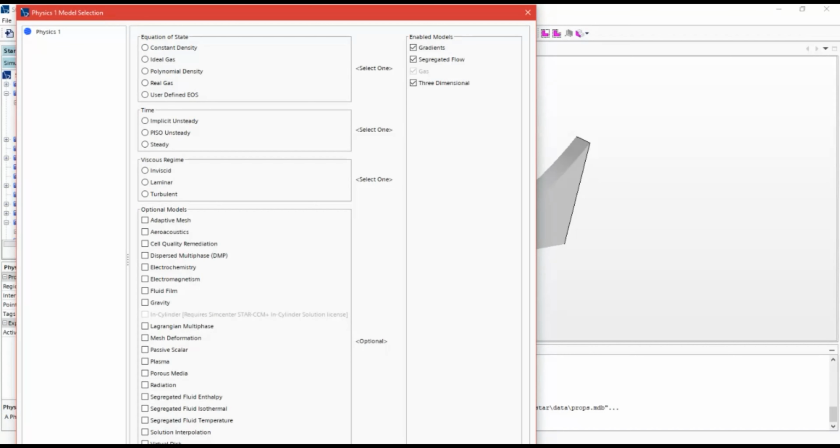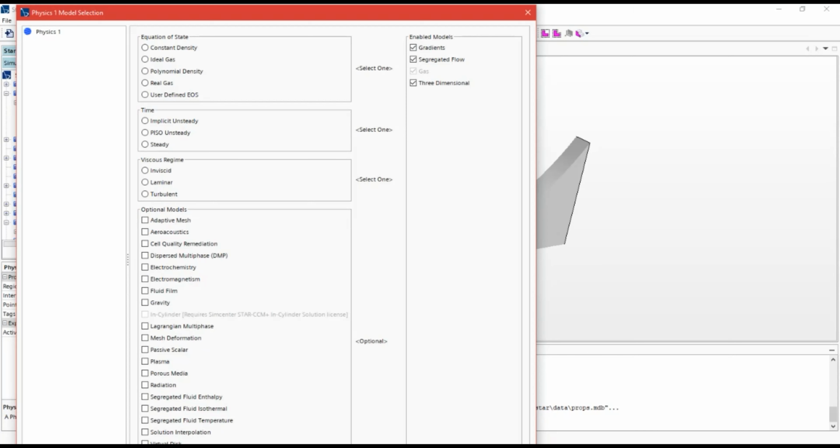Mach 1 is 343 meters per second, so Mach 0.3 is around 100 meters per second. To give you some reference, our car at 35 miles per hour is about 15.64 meters per second, which is way below 100 meters per second. So we usually deal with constant density there.